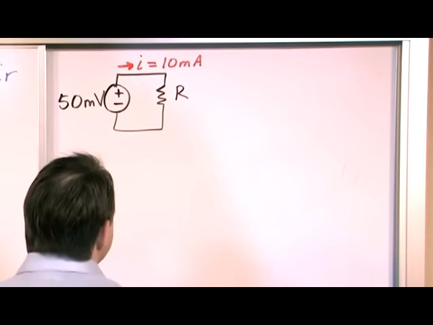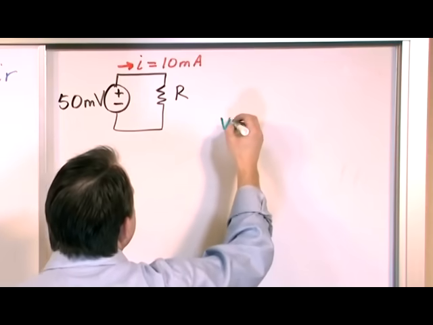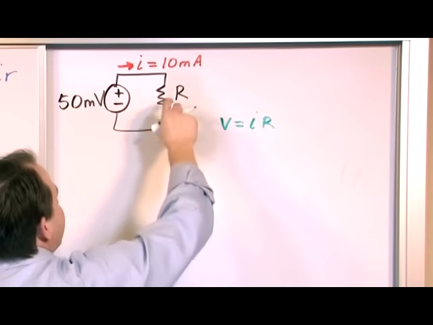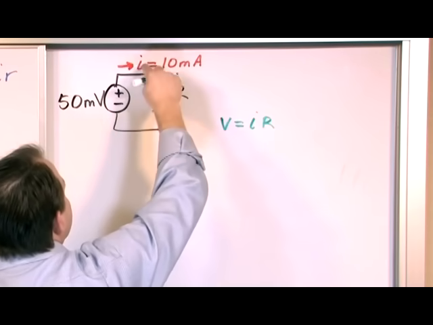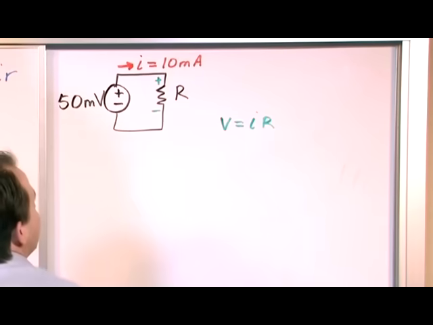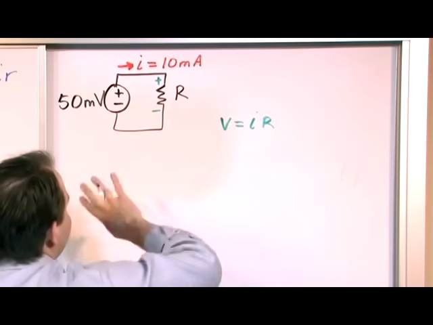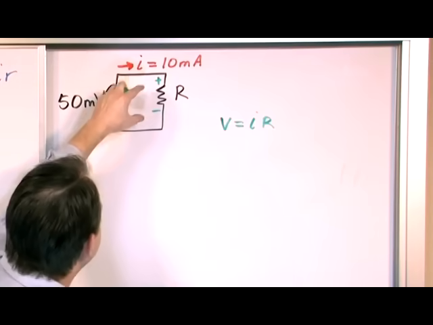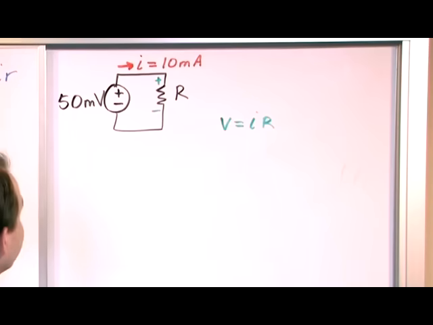And the easiest way to do that is, if we want to know what this resistance here is, just use Ohm's law. V is equal to IR. We have to apply it to this resistor. Now we know that there's going to be a voltage drop through this resistor because the current is coming this direction. You always need to get in the habit of seeing that. When you see the current going through something, plus minus, you should just think of that. If you put a meter here, that's what you would measure. This voltage drop is what's pushing the current through. Of course, that voltage drop is also coming from the source. That's the original genesis of the whole thing.